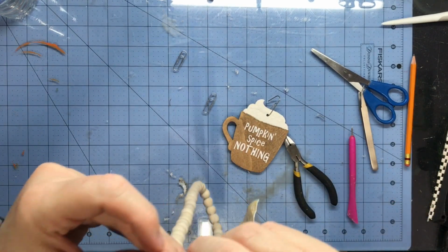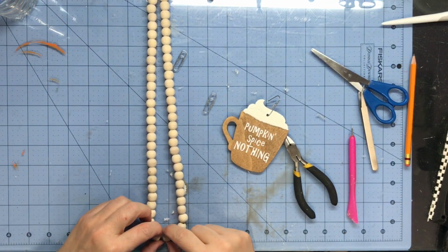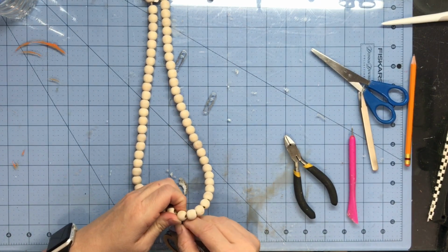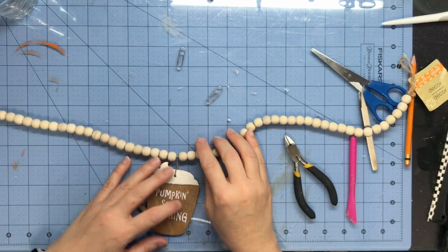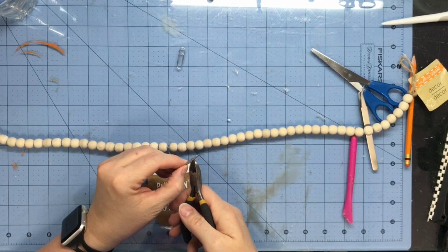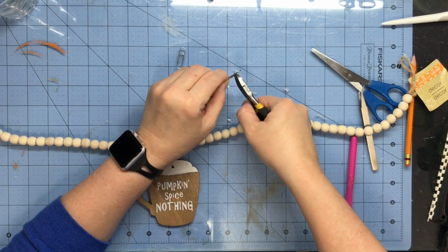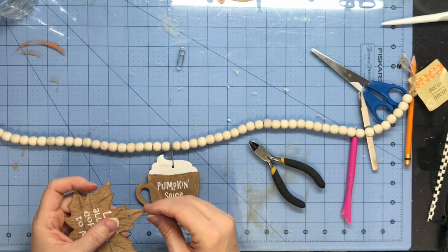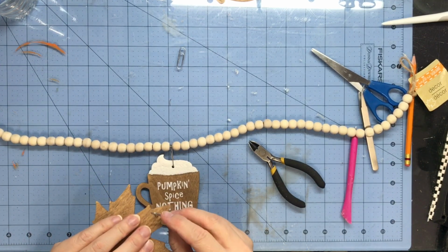So I'm going to bend my garland in half. And then I'm going to place this one, the one that I want in the middle. So I'm just going to place this over. Actually, the bead is in the middle, so you can put it to either side. And then slip it over and pinch it, and there it is. So I see that that worked, so I'm going to take the other paper clips, and I'm going to snip them right in the middle. And take that inside loop off. And then I'm going to wrap them around each one, starting from the back, pulling all the way around, and going to the front.